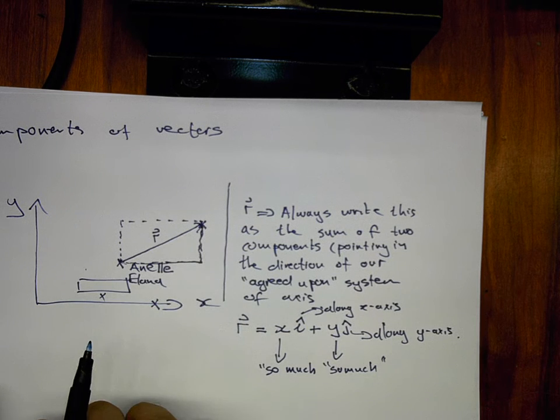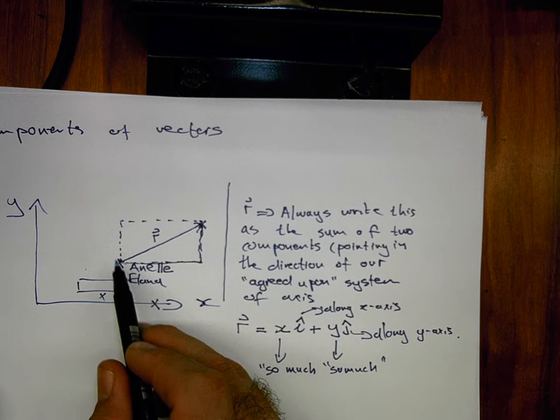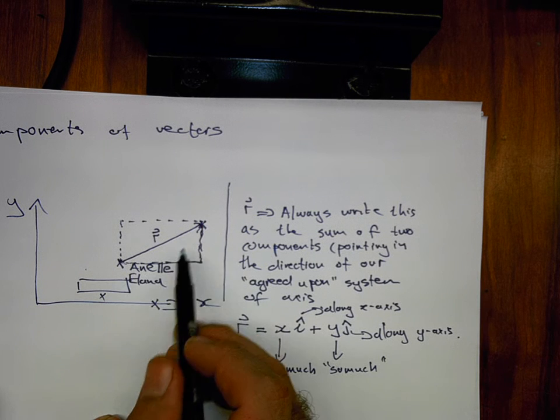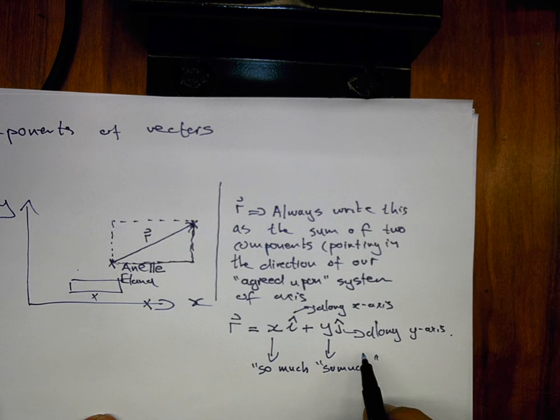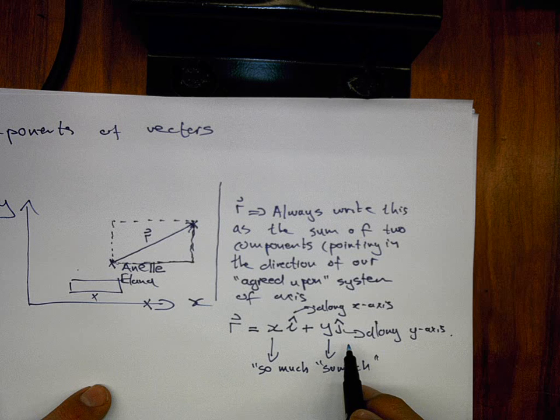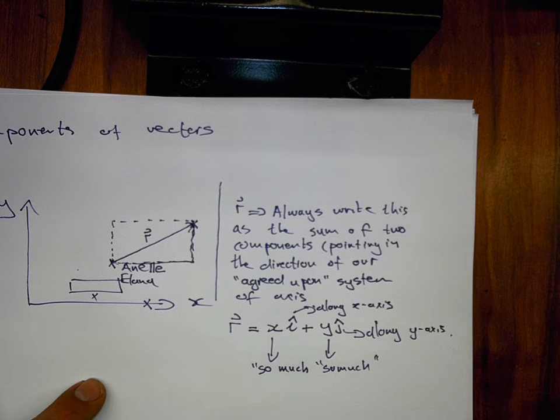I'm asking then, why isn't r the x squared plus y squared? Why is it just x plus y? Okay, so if we were to use x squared plus y squared, the only thing we would be getting is the magnitude. Remember, for vectors, we always need magnitude and direction. And I'm also introducing this notation now because you'll see a lot of times if I ask you to add 4 kilometers east to 10 kilometers north, it's very difficult to draw 4 kilometers on a piece of paper. So we need a way that you can mathematically calculate these sums, and this notation makes that particularly easy. So that's what we're going to do in a second.